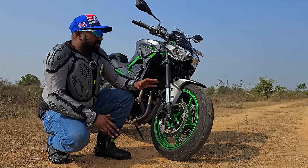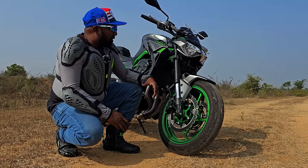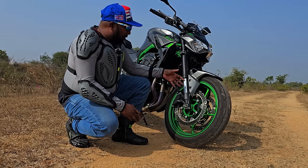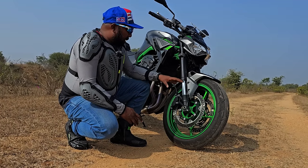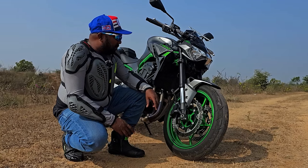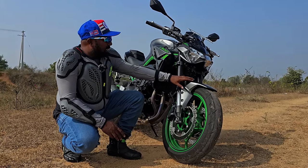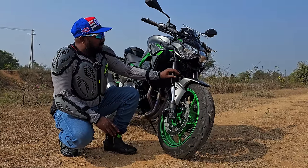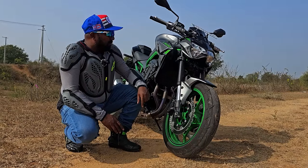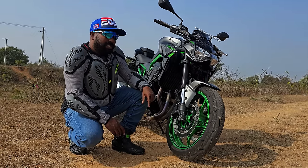And in terms of features, it comes packed with all the state of the art equipment, 41 mm USD forks that are preload as well as rebound damping adjustable, and then of course 300 mm dual petal discs up front with better heat dissipation, and you get Nissin calipers up front, and Dunlop Roadsport 2 tires. And the attention to detail, carving the elements of the front fender, also adds on to the classy or upmarket feel that this bike stands for.